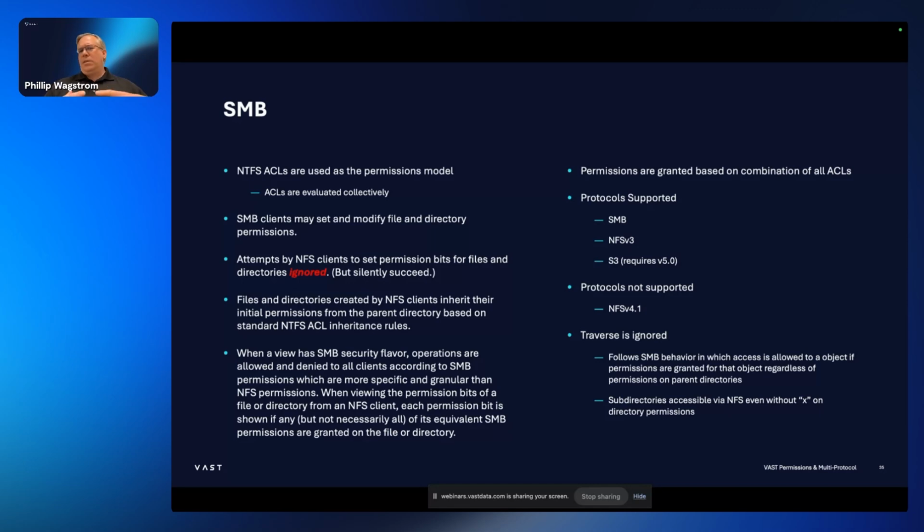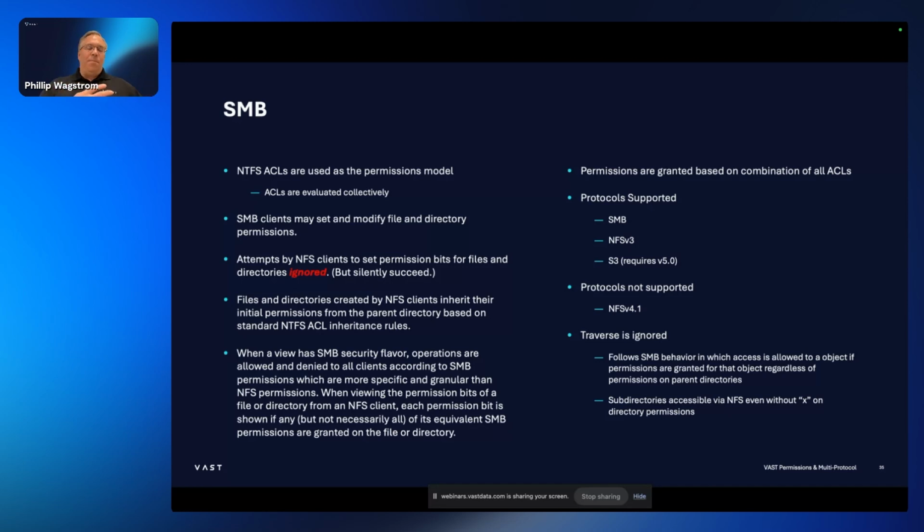When you're looking at things there, your permissions may look a little strange in the sense that NFS, especially NFS v3, doesn't have the ability to interpret inheritable ACLs the same way that SMB represents them. So you may be looking at a file and it may look like you have no permissions for the mode bits, but you'll be able to read and write to that file because there's some ACL that's allowing you access. If you have programs that want to check the mode bits to see whether they have access before they attempt writes, we do have some settings to change how those are presented to allow for that. But generally we don't have to worry about that too much.